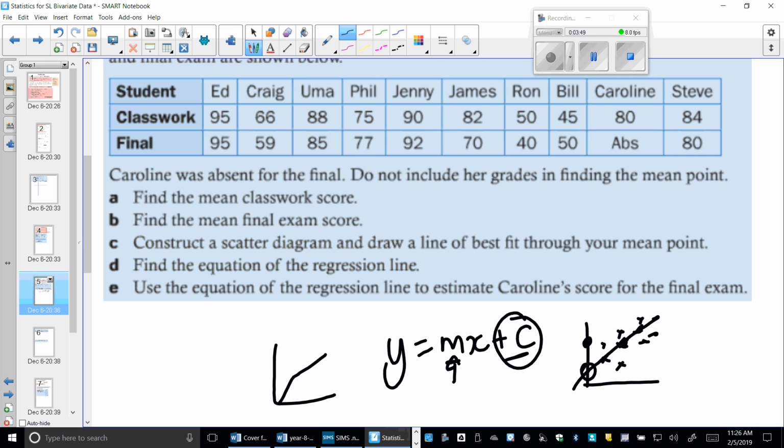If it goes to 0, 0 naturally, that's fine. I just didn't want you to force it to go through 0, 0. What are we talking about? Classwork and final. It doesn't necessarily mean that if you get 0 in your classwork, you're going to get 0 in your final. If you put it through 0, 0, does that make everything go askew? Askew, that's a cool word. So maybe just use a bit of noggin when you're doing these.